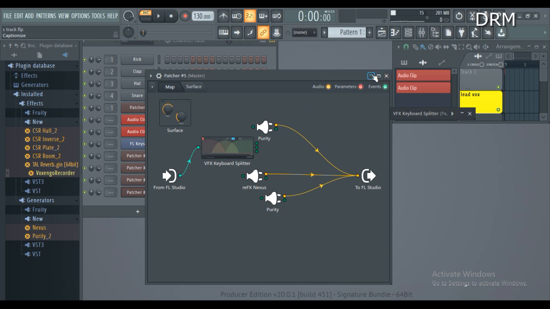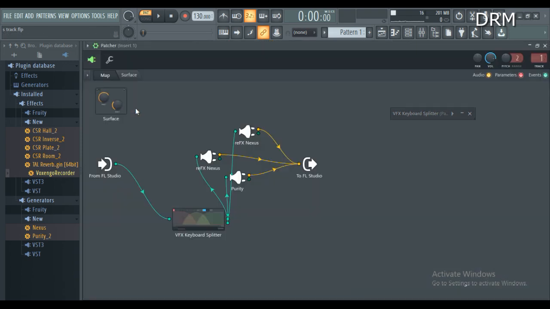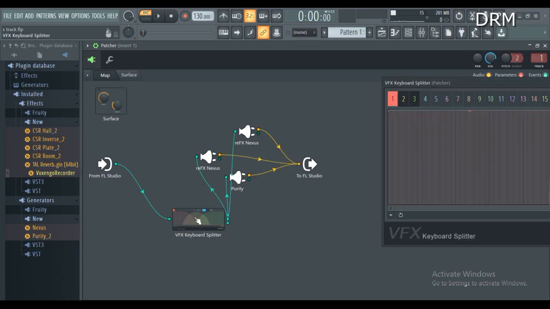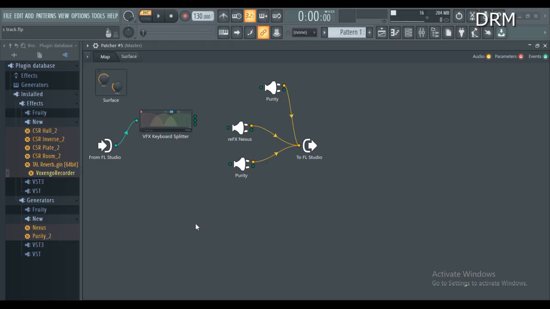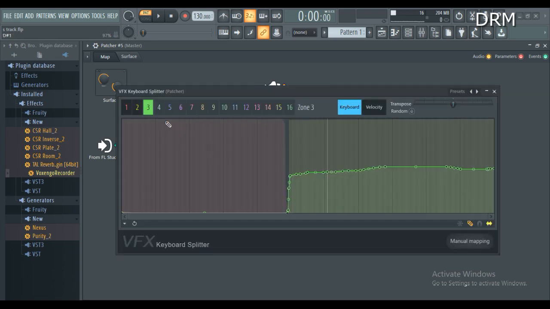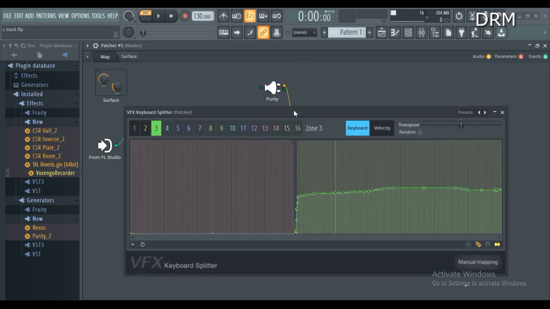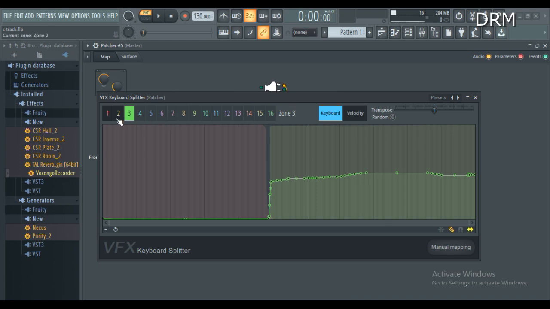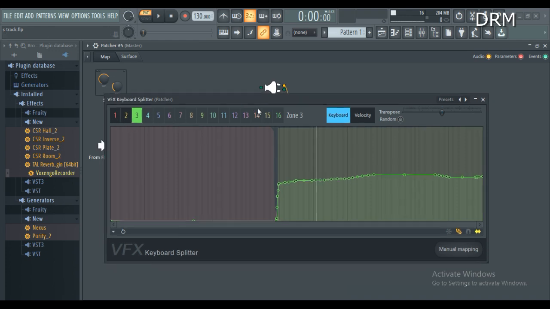Let me close this one. I'm going to use the other patch I did to show you how this works. For you to open the keyboard splitter, you have to double click on it. Once you double click on it, this box will open, and these are the numbers assigned.